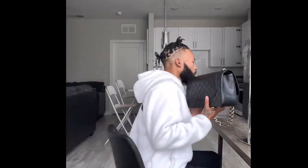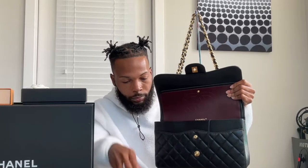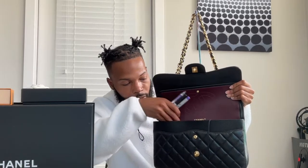Let's put everything back inside real quick so you can see how I organize it. I'll put the Dior book in first because it's the largest — place that towards the back — then I'll put my gum in, of course my card case, my ear pods, and I'll put my pens in the front. I do have one more thing to show y'all.